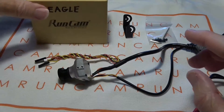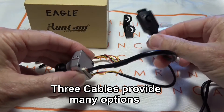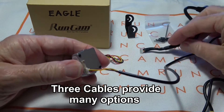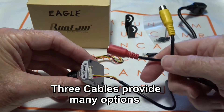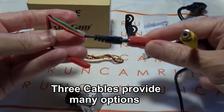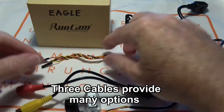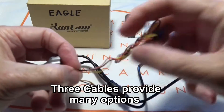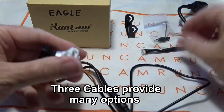Now as far as what's in the box, the camera comes with three cables. The first one is a menu cable, and this is similar to the Swift or the OWL where it has two plugs on the back. The menu cable plugs into one socket so you can change the parameters for the camera. Then there's a second cable that runs off for your video, voltage, and ground — I've made up a little plug here for a JST connector on a battery. The third cable is the FPV cable, which plugs in the same place as the video cable, so you can hook this to your video transmitter or OSD.